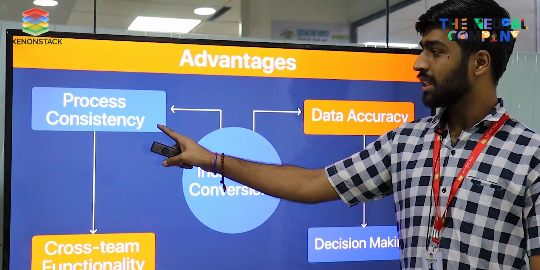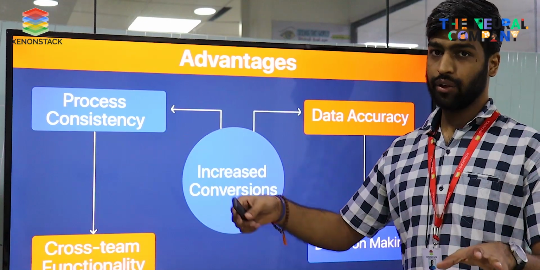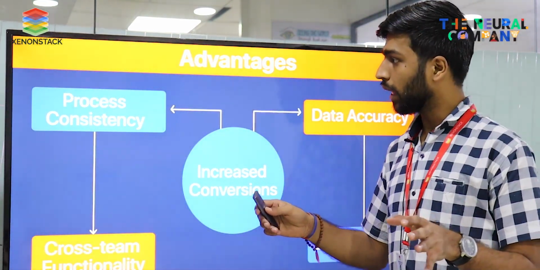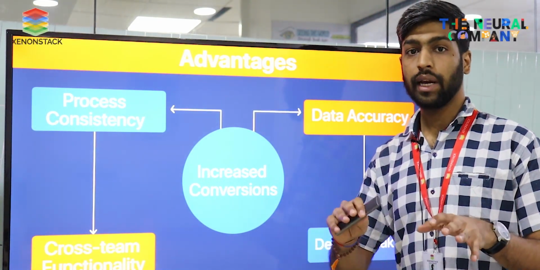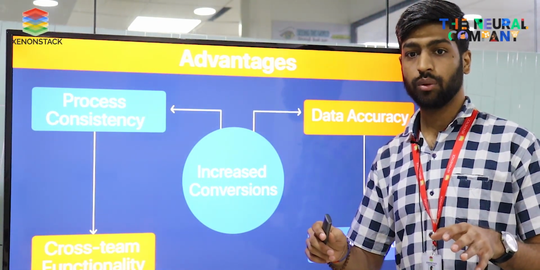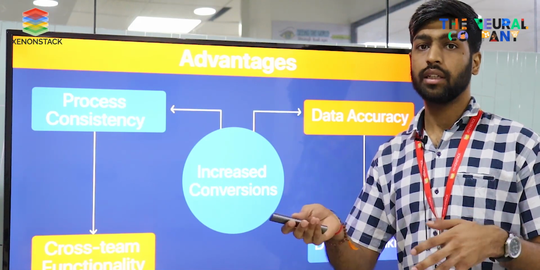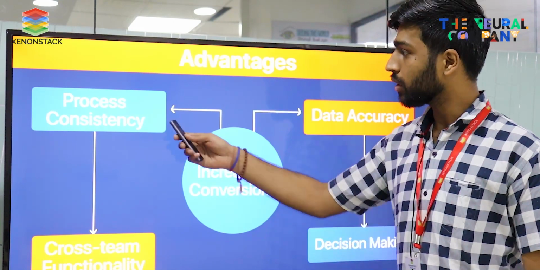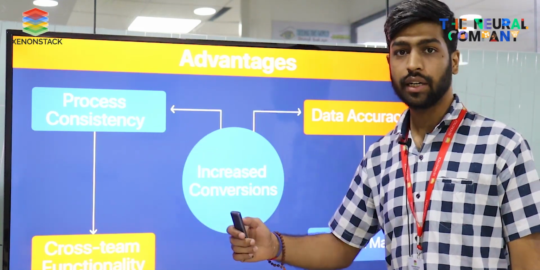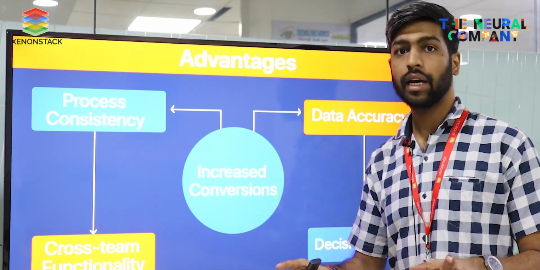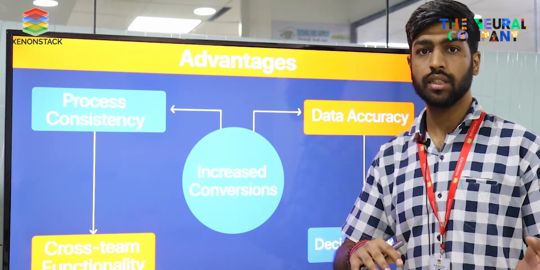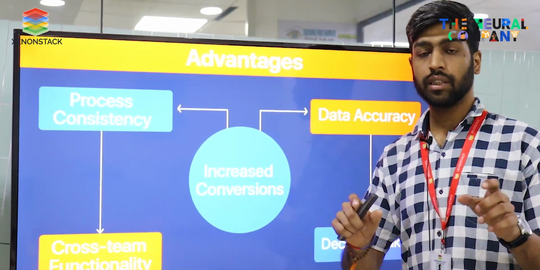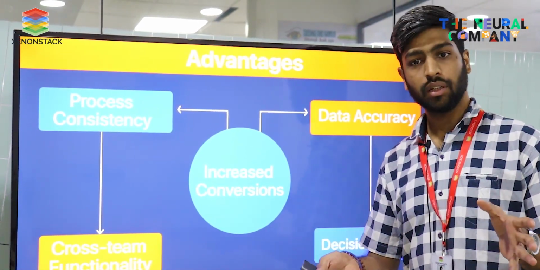Okay, so process consistency. It is also interlinked to this. If we have accurate data, we can plan out the processes and operations that are going to help the customer get the requested solution from us. Process consistency leads to cross-team functionality. If we have a process planned out, then we can engage the whole organization with the request and have them work effectively with key points and value-driven outcomes.